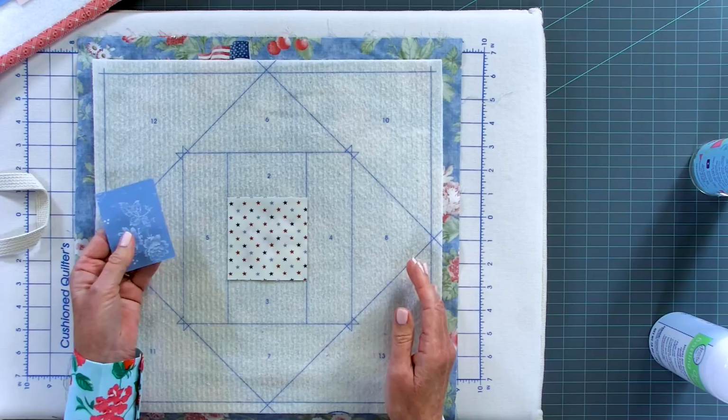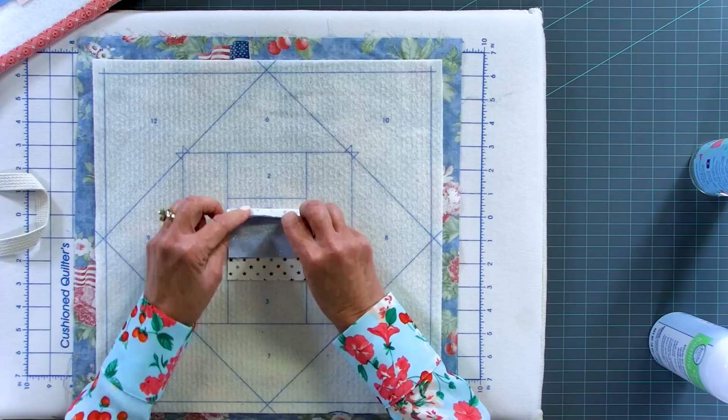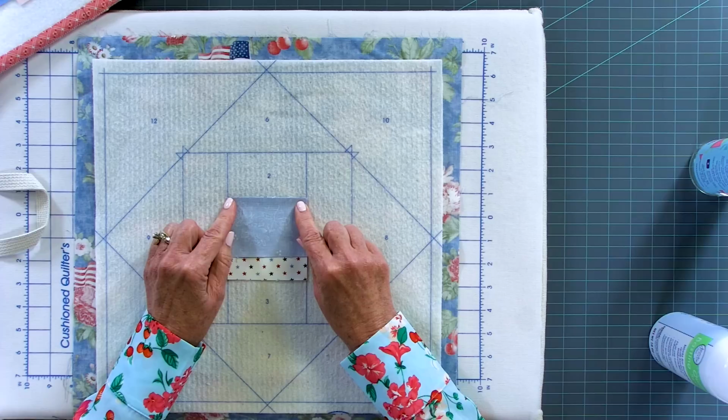Fabric number two goes right sides together with one, raw edges even, on the placement line. So on the line between one and two, you're going to line up the two fabrics. The line is a placement line, not a sewing line.